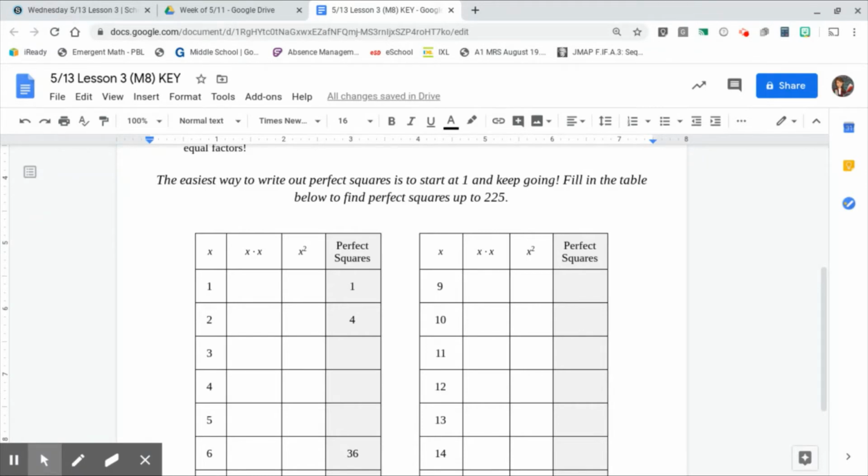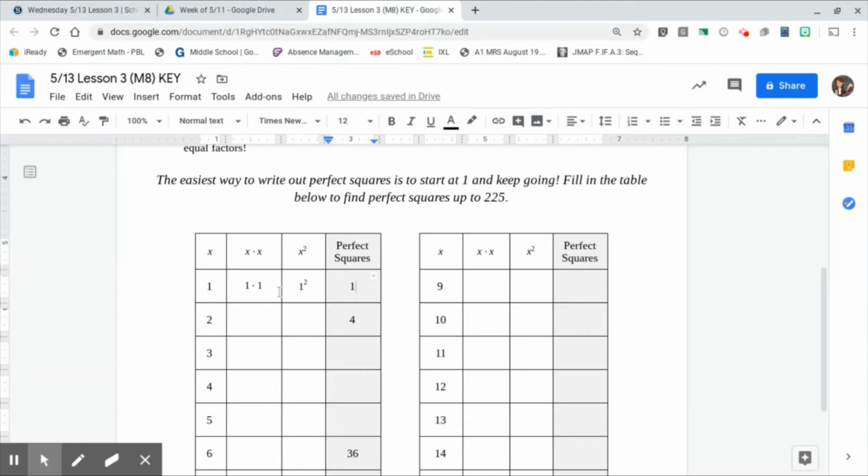Okay, so I always like to start with 1. So if I'm trying to find a perfect square and we're starting with 1, we are going to start with multiplying that factor by itself. So let's do 1 times 1. And in other words, that's a fancy way of writing. And again, I'm copying and pasting all these equations just to make my life easier. 1 times 1 is the same thing as 1 squared. And 1 squared is 1. So a perfect square is 1, because if we take the square root of 1, it comes out nice and pretty.